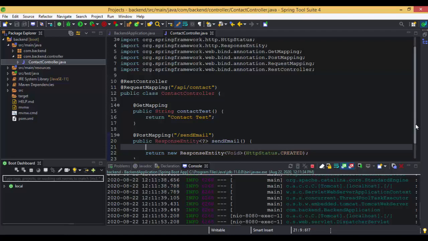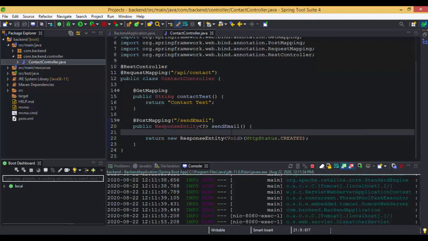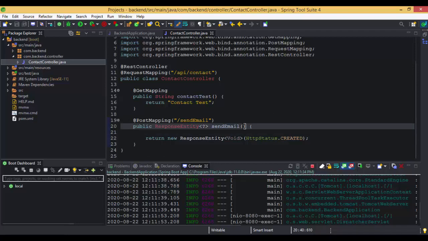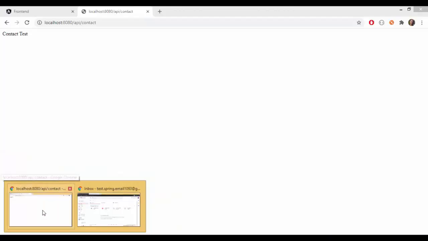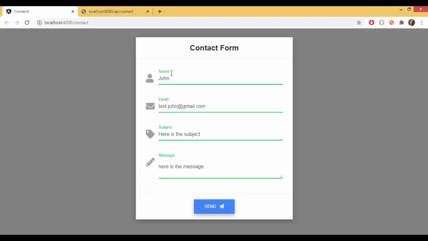This method will return a response entity, and let's call it sendEmail. And for the moment, let's just return a new response entity of type void, and let's use the HTTP status dot created. So 201 response.